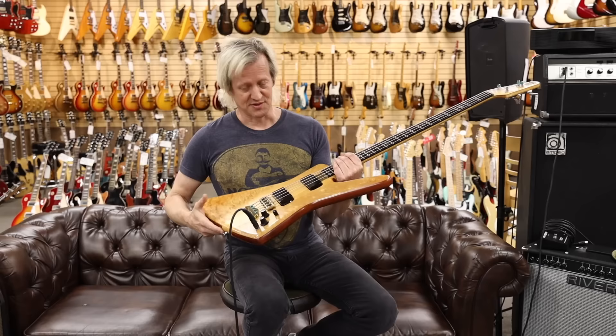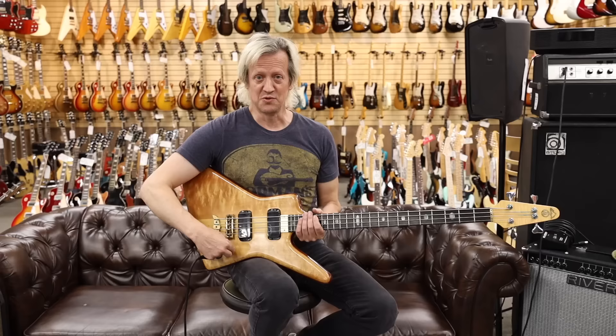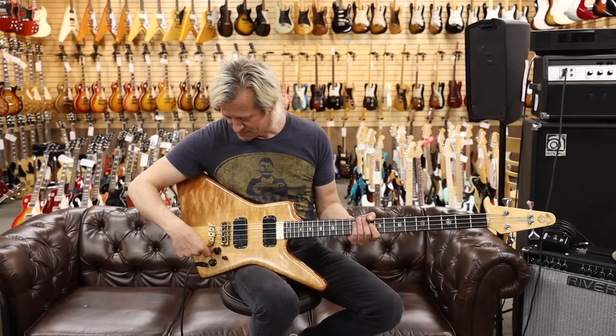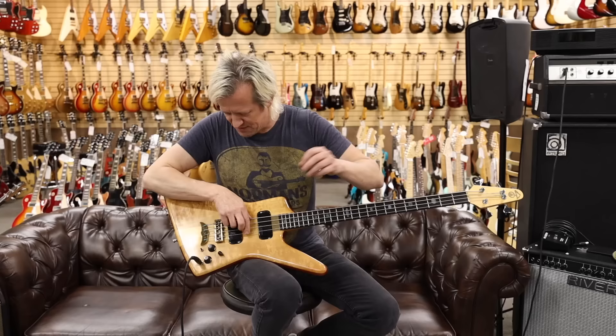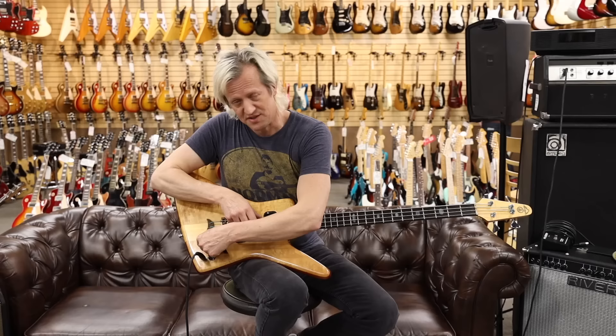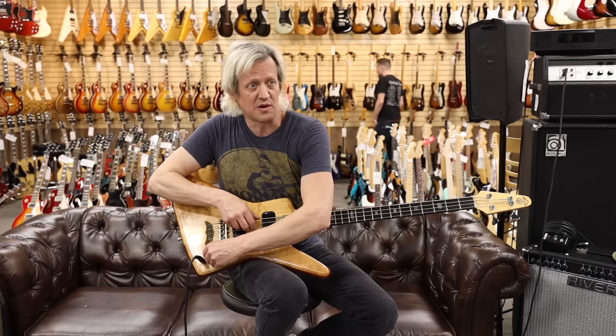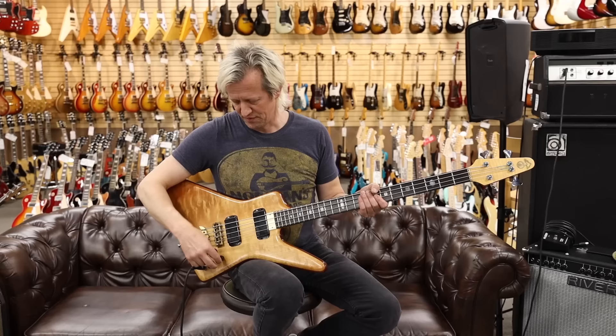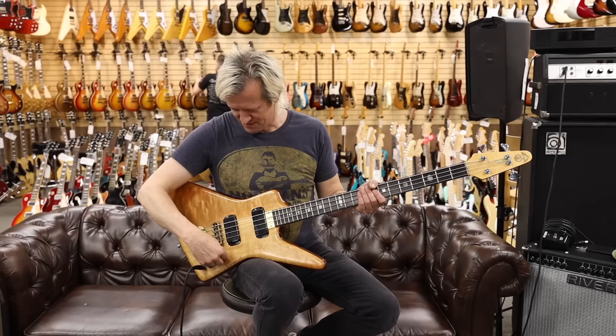This is the Alembic Spoiler. Walking through the controls: first there's a mute switch — if you don't want to make any noise you can kill the signal. These are all active electronics driven by a single nine-volt battery — basically volume and tone. The tone is what they call a Q effect with a couple of different bands. In the neck position it has a wider sweep, and switching down gives a different, slightly brighter frequency — you can do almost a wah-like effect. It's a more elaborate tone control than usual.